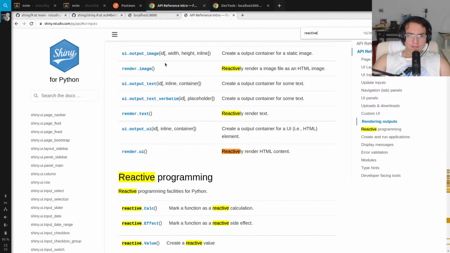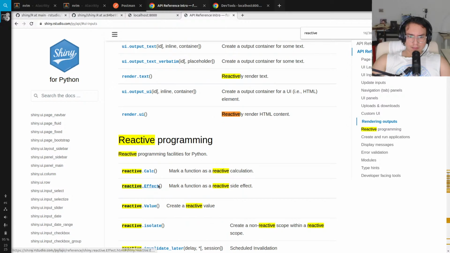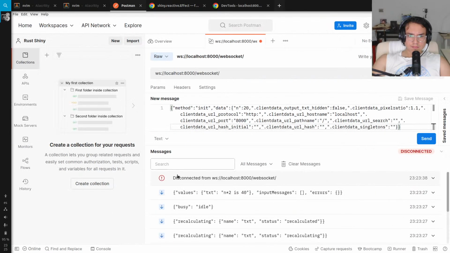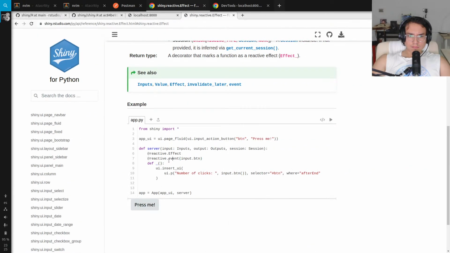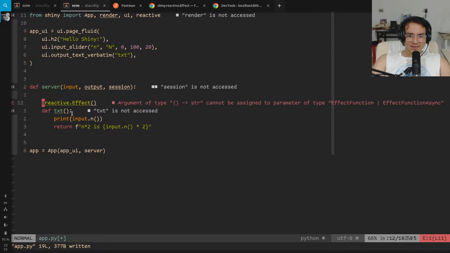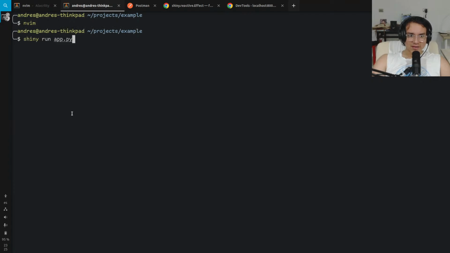Reactive effect is what I want. Reactive effect, reactive. Yeah, this is. So I don't see the problem. Okay, that's just linting. I don't think I actually have an error.